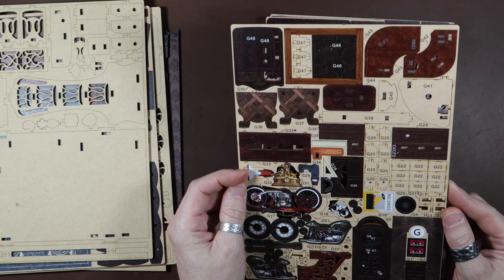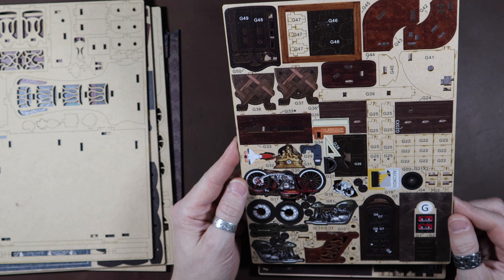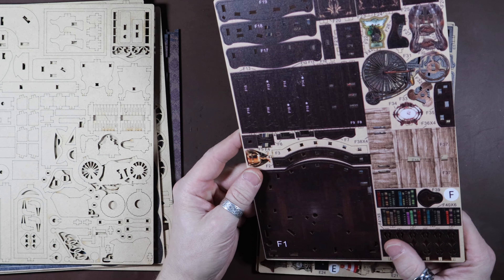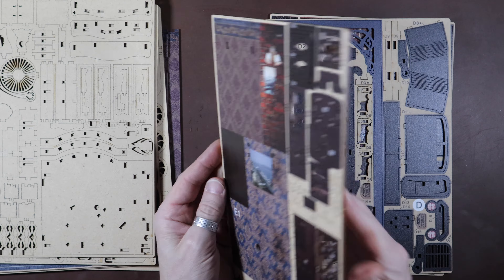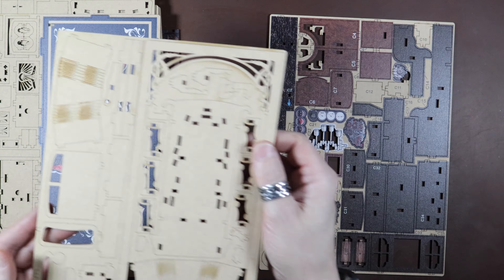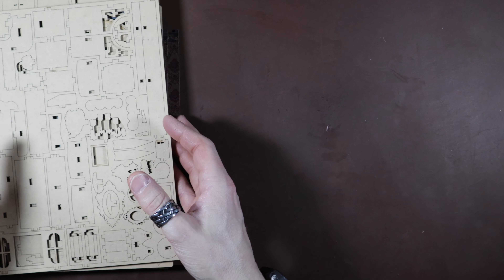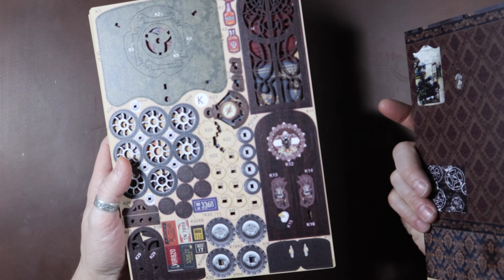They've got a space shuttle in there. I actually went to see the last launch of the final space shuttle - STS-135 I think it was. It was interesting to see something going that fast in front of you. This one sort of jumped out at me - something different from what I've normally been doing, getting away from the magical Harry Potter-themed book nooks - something a little more based in reality.